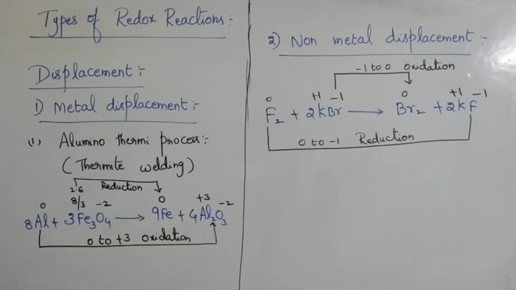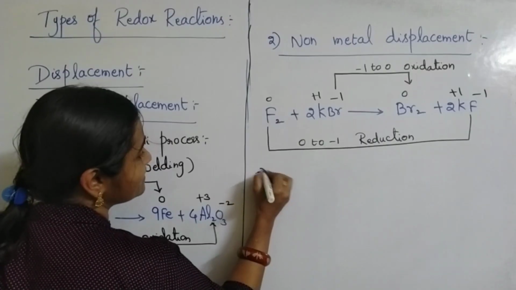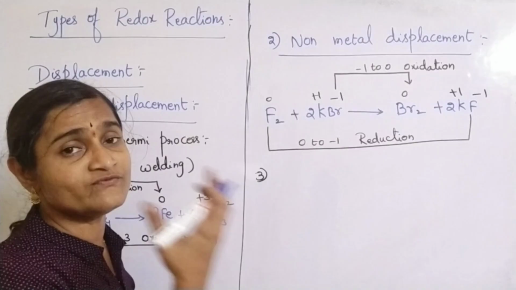Okay, now let us see one example where metals displace hydrogen from water or from acids, and check whether it is redox or not. Sodium metal with water, let us check. That's the most frequent reaction. So the equation is 2Na plus 2H2O gives rise to... Now the third example, it's not metal displacement and all, just displacement of hydrogen from the water molecule.